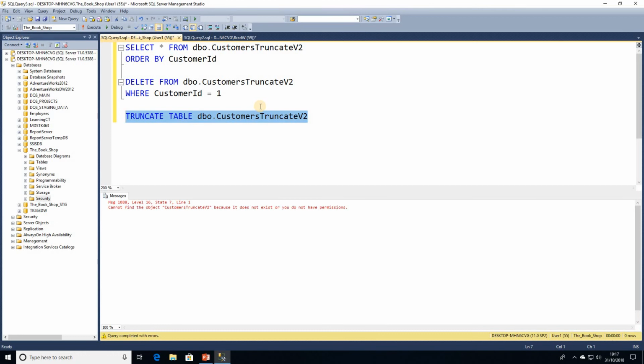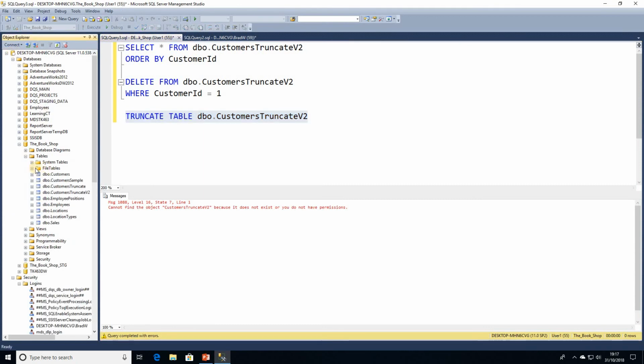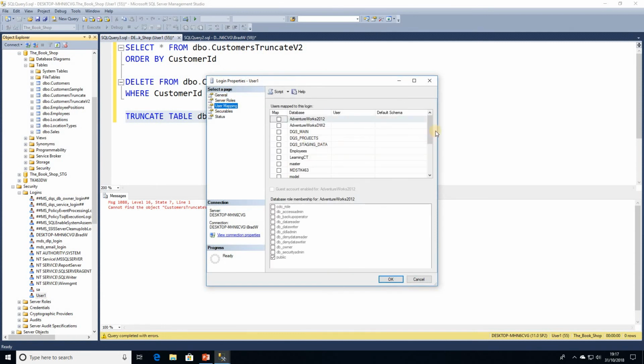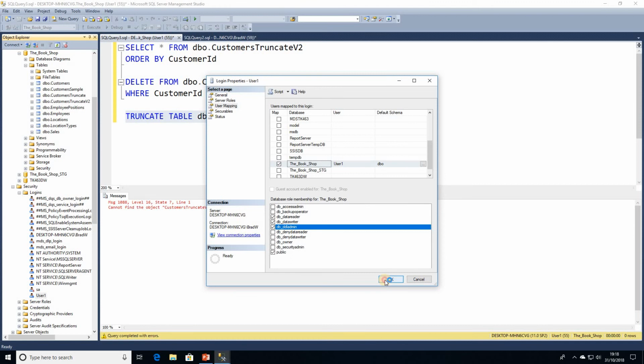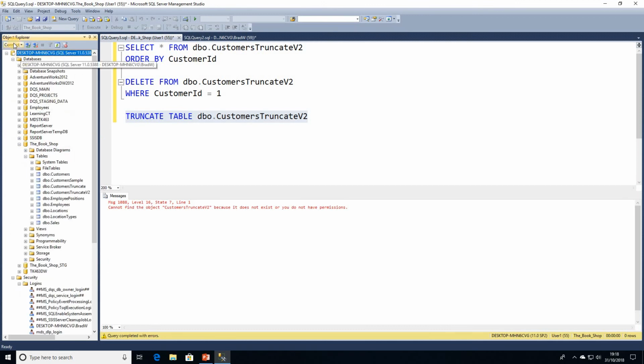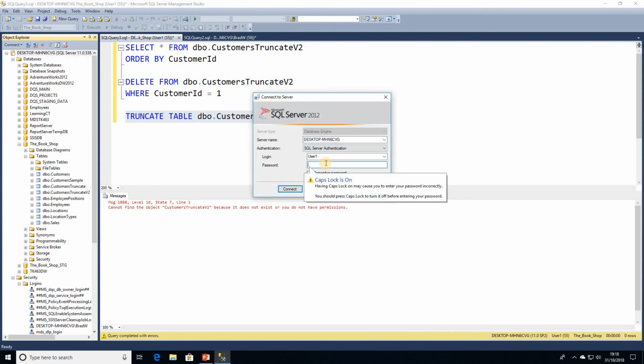Now what we're going to do is go back to this user and change his permissions. I'm just going to open up his user mapping. Again we'll select the bookshop. We're going to change his database roles. Now we're going to change him to a DDL admin, so data definition language admin, which will give him permission to create and alter or drop objects within the database. So I'm going to go ahead and grant that now. Now I believe this user might need to disconnect, so I'll disconnect and reconnect, and hopefully those new roles will be granted.